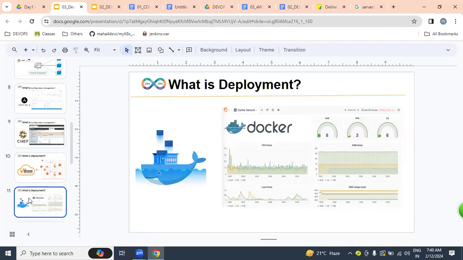What are Docker containers? A Docker container is an isolated area where you can place your websites very easily, with low cost and high performance.